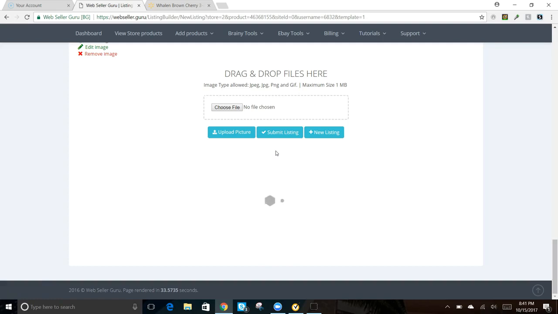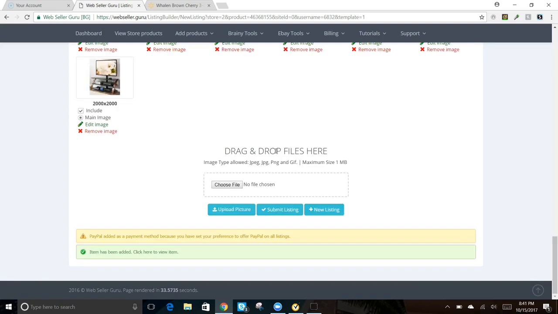And we see how fast it is. If you have a virtual assistant doing the research for you, they could put up 10, 15 listings an hour, no problem, using the tool. So I'll just let this put up, and then I'll show you what the Walmart listing looks like. And obviously you guys can figure it out for Overstock. I'm not going to spend all that time and go over everything.